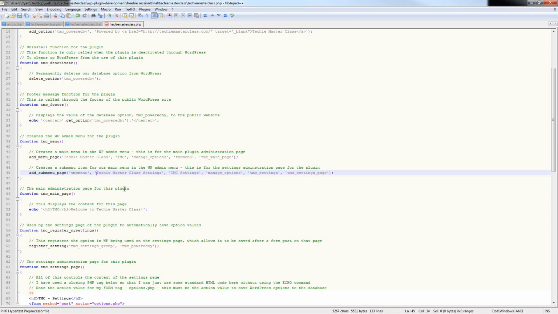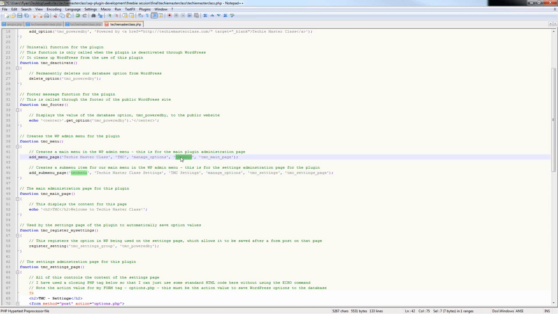And then the rest of this works just like the previous example up here. I have the title of the page, I have the title of the link, I have the capabilities that manage whether a person can access this particular page in my plugin or not. Then I have a unique name that is used to identify this particular page.